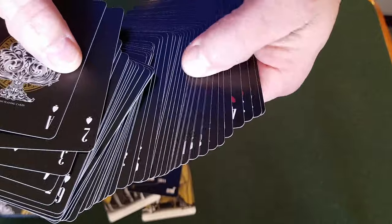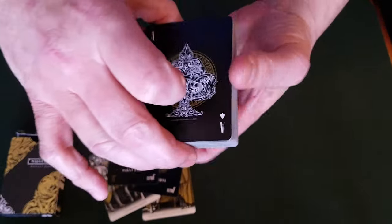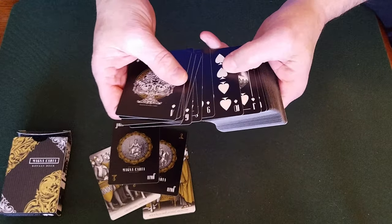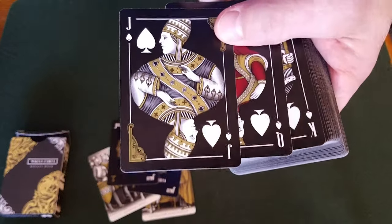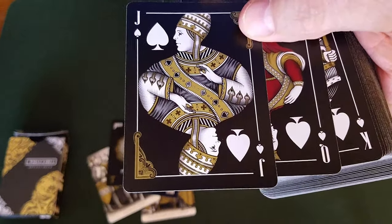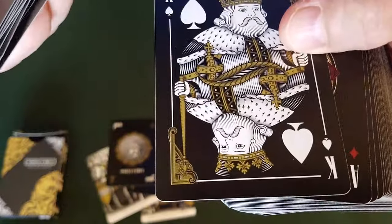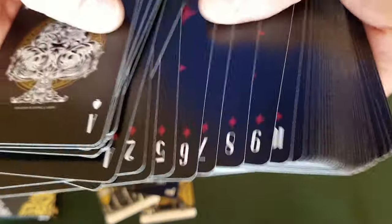So, but you see how nice and thin they are, and it's just absolutely beautiful. On the court cards in this deck, I want to show this because the detail on these court cards is just absolutely amazing. I love what they did with these. Basic in design, but a lot of detail. Just very, very clean. Just absolutely beautiful.